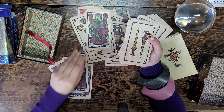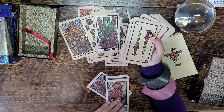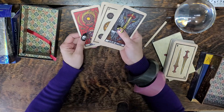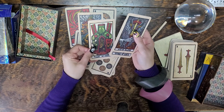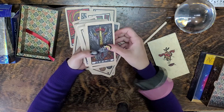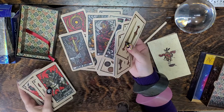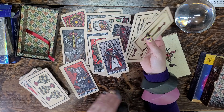This would be the Page of Swords. These are all Pentacles — and then here are the court cards: King of Pentacles, Page of Pentacles, Knight of Pentacles, Queen of Pentacles. Then this is the Ace of Swords — they're packaged a little differently which threw me off. You've got the Swords, with knives mixed in, kind of cool. Page of Swords, Knight of Swords, Queen of Swords, King of Swords.